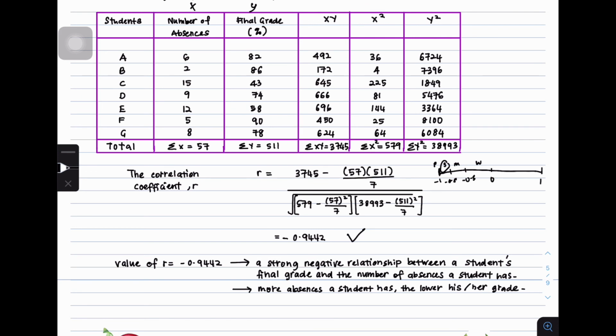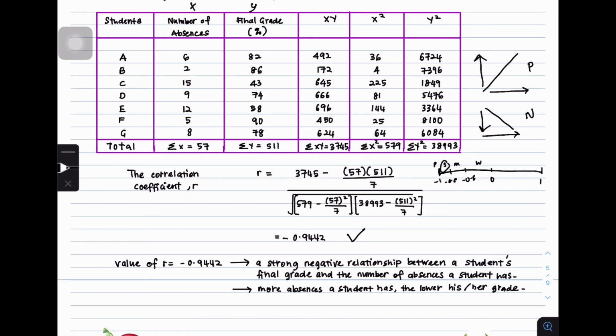But then dia tak cukup. Kerana scatter plot tak boleh bagi tahu kita berapa kekuatan ataupun berapa close-nya relationship between the variables. Dia boleh bagi tahu kita is either no relationship, is either positive relationship. Positive relationship maksudnya bila independent variable semakin menaik, dependent variable pun akan semakin menaik. But if negative relationship, bila independent variable semakin menaik, dependent variable semakin menurun. This one is positive, this one is negative relationship. But then scatter plot cannot tell us the strength of these two relationships.